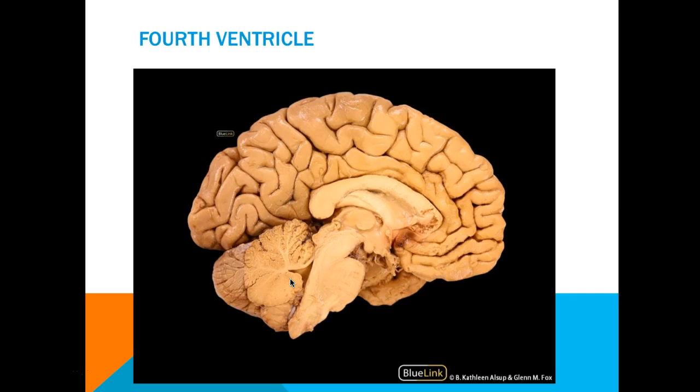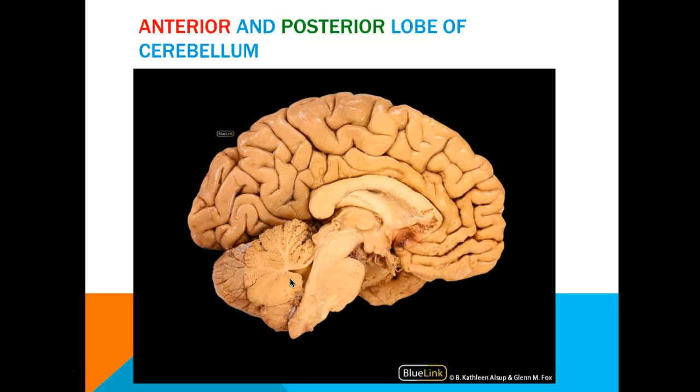that we just described. Your fourth ventricle is the space that is located anterior to your cerebellum and posterior to the pons. We have your arbor vitae that is called the tree of life. And these fibers in here are myelinated axons. And that's why if I take the highlighted portion away there, you will see white matter moving into the cerebellum here. We also have three different lobes of the cerebellum, but the two that you are responsible for in lab is the anterior lobe and your posterior lobe of the cerebellum.